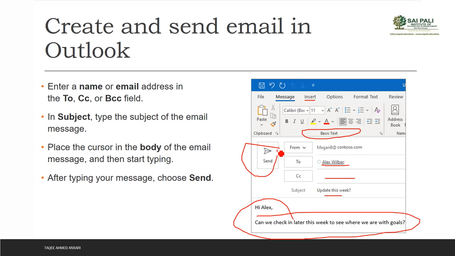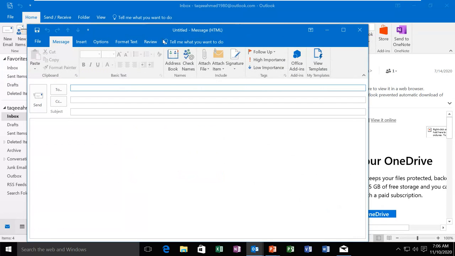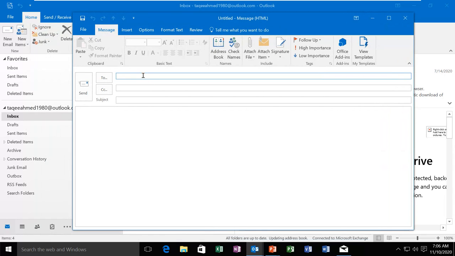So I want to send the mail, so in the home tab I will go to new mail, and here is the window where I can design my mail. I can select who I want to send the mail to. Let's say I want to send to this address, and you can see the underline of the email address. That means this one is verified. It is checked. The email address is present. If you give a wrong email address, it will not show the underline. Then if you want, you can give a CC also. You can give a subject. Then you can mention what you want to say.